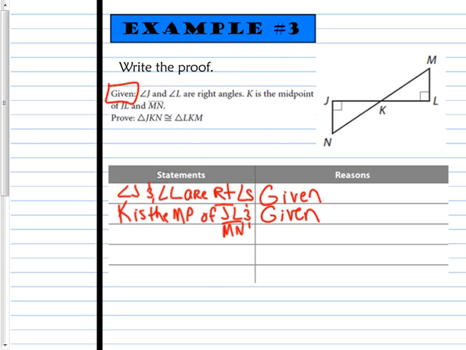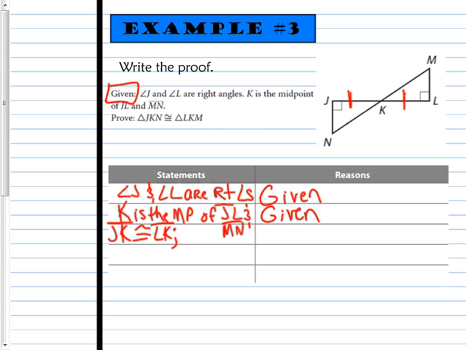K is cutting JL in half, so that means JK is congruent to LK. And like one class said today, if they give us the midpoint, does that mean we're doing something with it? Yes. If they're giving you something, assume that you need it. So, since they gave us the midpoint, we probably need to know something about these lines. So, JK is congruent to LK.